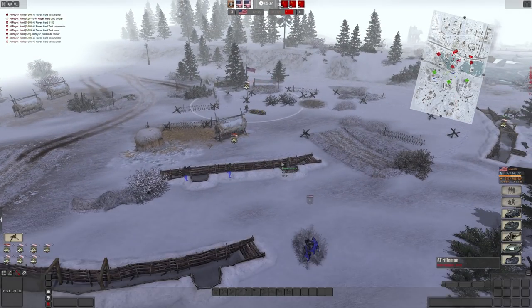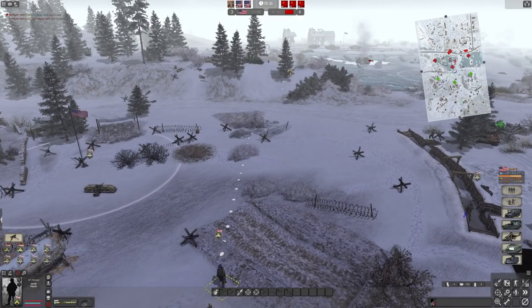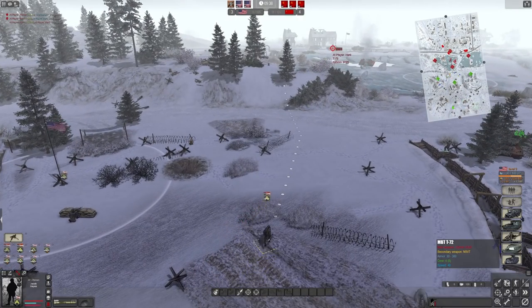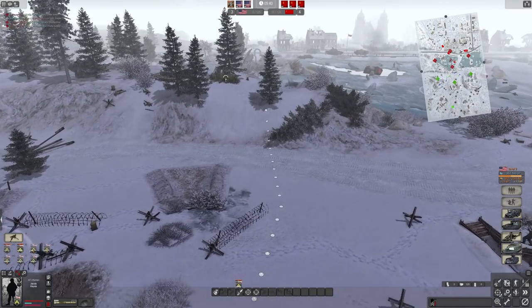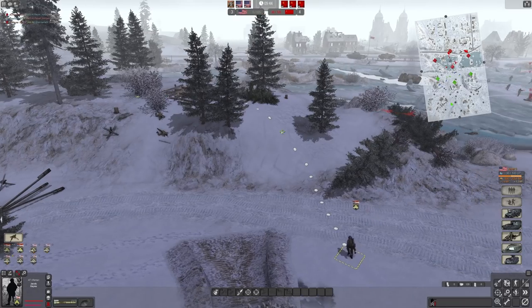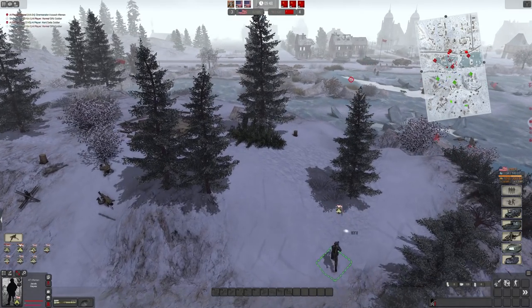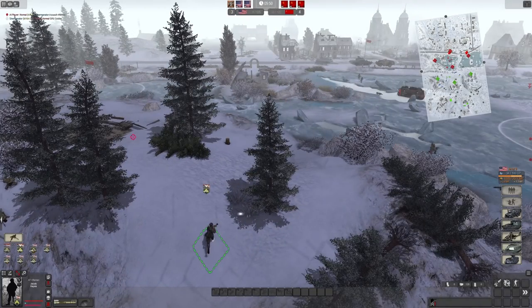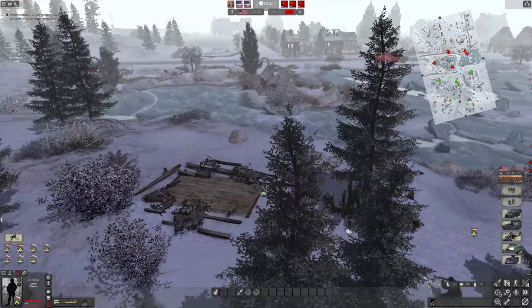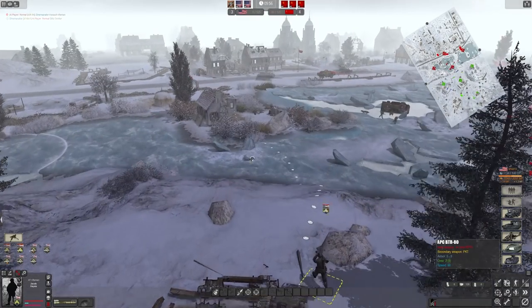Put you behind these sandbags here. Wonder what the rocket range is on an AT-4. I don't know if we can get close enough to this. What is that, a T-72? Yeah. Hopefully we can get close enough to it, but I severely doubt it. Just trying to get on this ridge here. If we could get close enough, that would be an amazing strike.